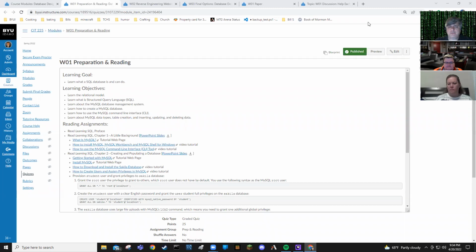The assignment, so there's two parts to this class. The majority of this class, the reading assignments, the quizzes, the writing assignments, the exercises, they're all about how to write efficient SQL code. How to use your select statements, your insert statements, your update statements, get your create statements going. Later on in the course, we're going to briefly talk about indexes. We're going to briefly talk about views. We're going to spend a lot of time on joins. If those words mean anything to you, great. If not, you'll figure it out.